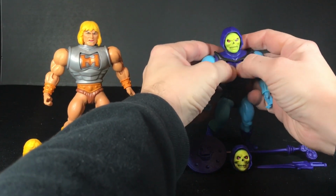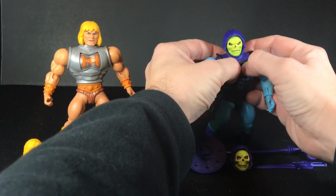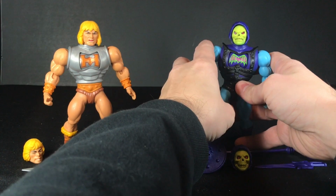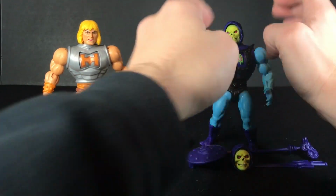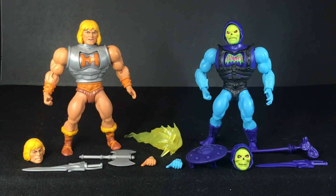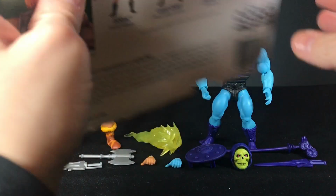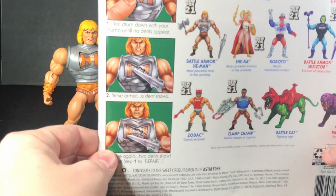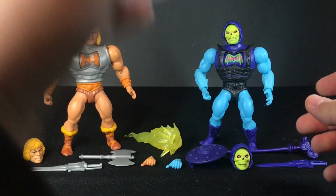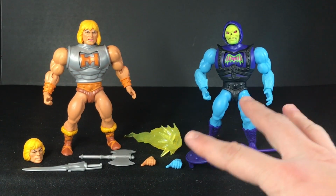These are kind of hard to roll up too. They're not as easy as the old ones. There we go. It's not as bad for Skeletor, but I would rather them be bigger. And they didn't even do that on the card. If you look at the artwork on the card here, it takes up his whole chest. You look at the actual action feature section on the back of the card here, it takes up his whole chest. So from somewhere between the artwork and this figure, they decided to shrink it down. Why? I don't know. But other than that, like I said, I like the sculpts.